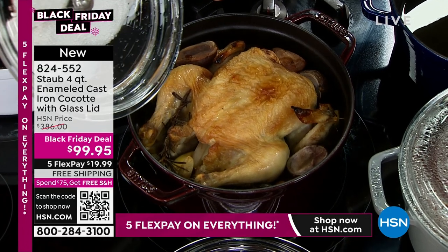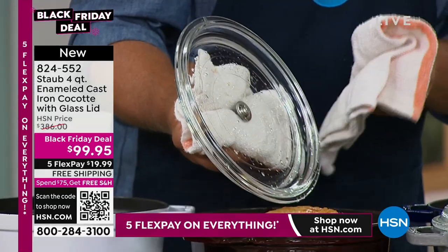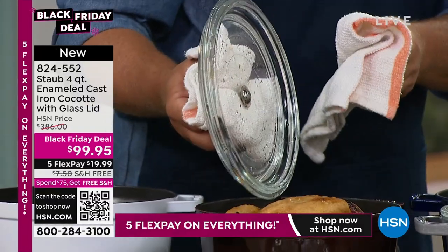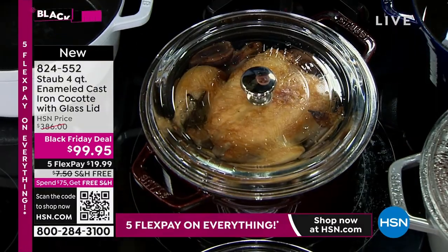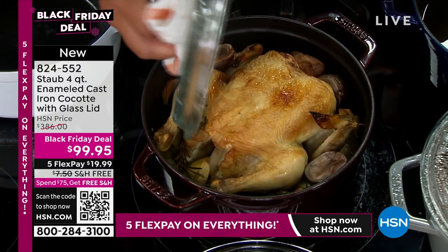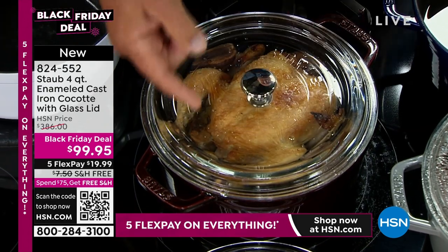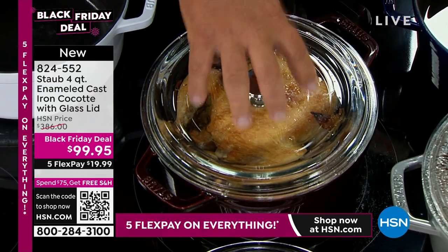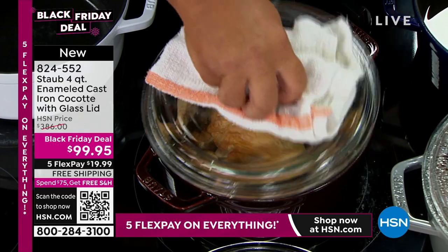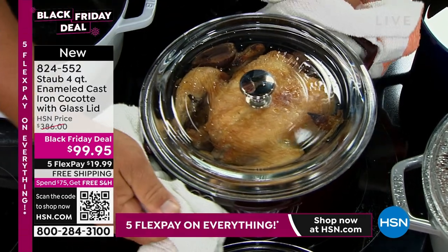Can you show them all the moisture in this lid? Yes. The lid's important. It's like a self-basting lid. Right. So you don't have to look and cook. Okay. It literally is look and cook. You can see right through the lid. You can see what's going on inside, but it's self-basting. So all of the moisture that builds up on the inside bastes back down onto that bird or onto that roast. Everything goes back inside, and that gives you an idea of the size of this.